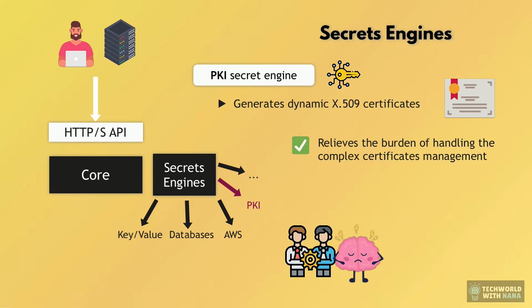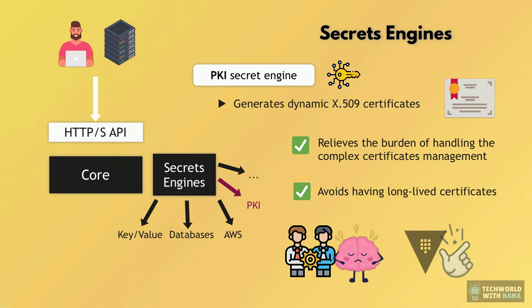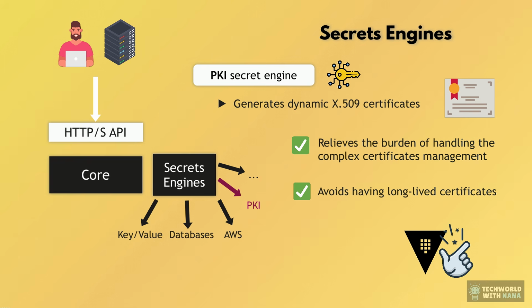complex process for operations engineers. So we often have very long-lived certificates, like 5-10 years, because engineers do not want to go through the process of generating and rotating them. With Vault, we can programmatically generate the certificates. So in practice, people can use short-lived certificates, maybe a couple of days or maybe even hours.